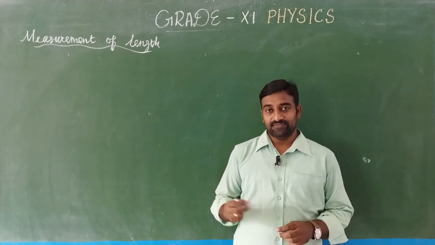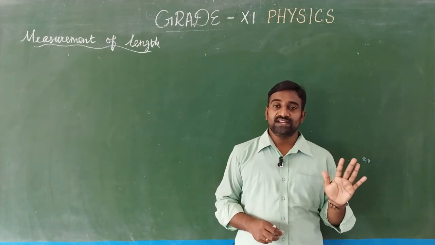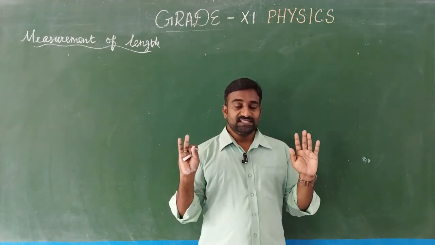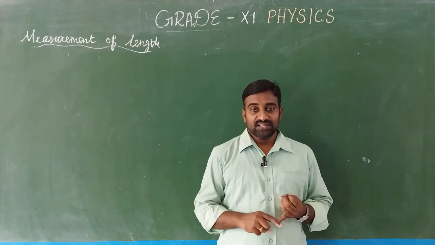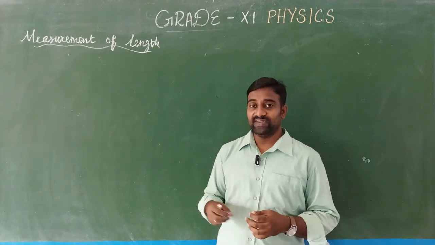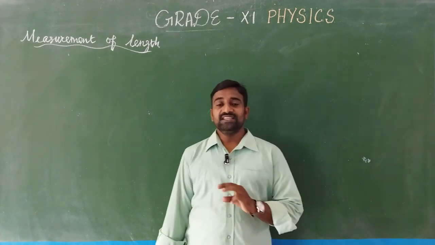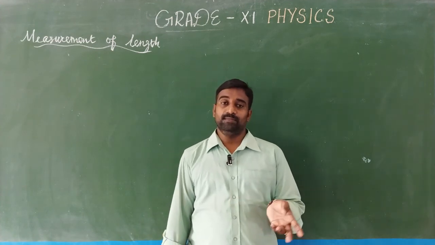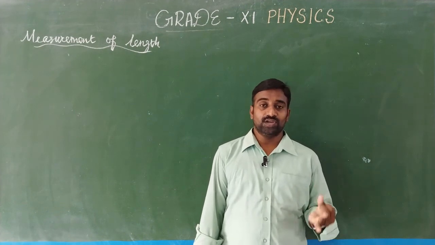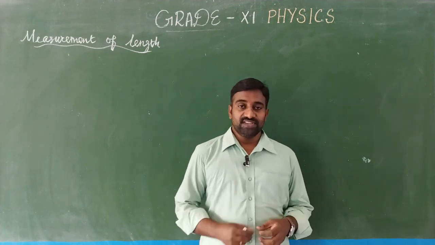So seven fundamental quantities we have, starting from length, mass, time, temperature, electric current, then amount of substance, then finally luminous intensity. For these seven fundamental quantities, we have checked the unit, the symbol of the unit, and the definition of the unit. So how they defined. Okay, now we are moving to the next topic, measurements of length. Apart from the seven fundamental quantities, we have also checked what is plane angle, what is solid angle. Plane angle for 2D and solid angle for 3D. Okay, radian and steradian, that also we have checked.